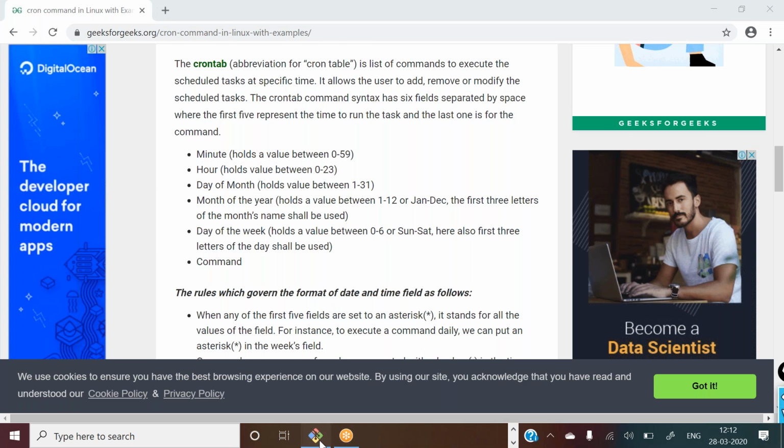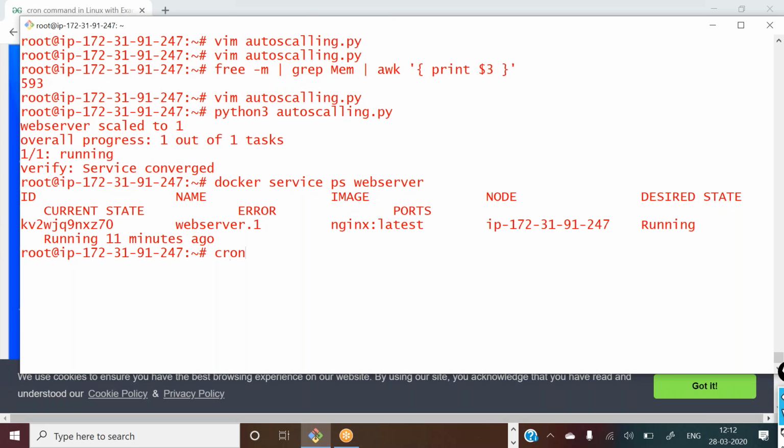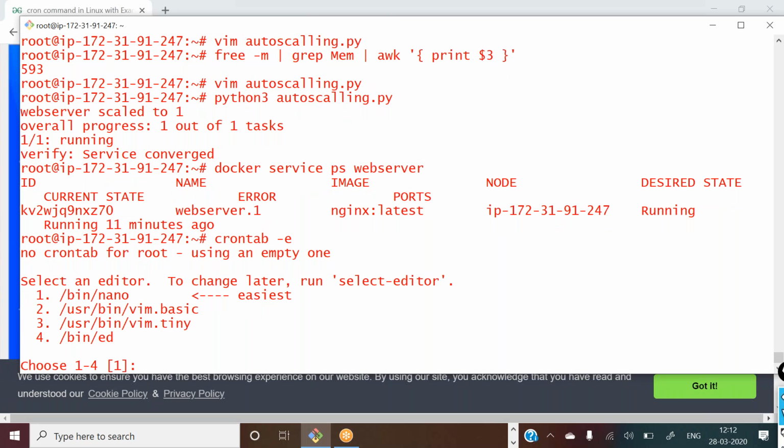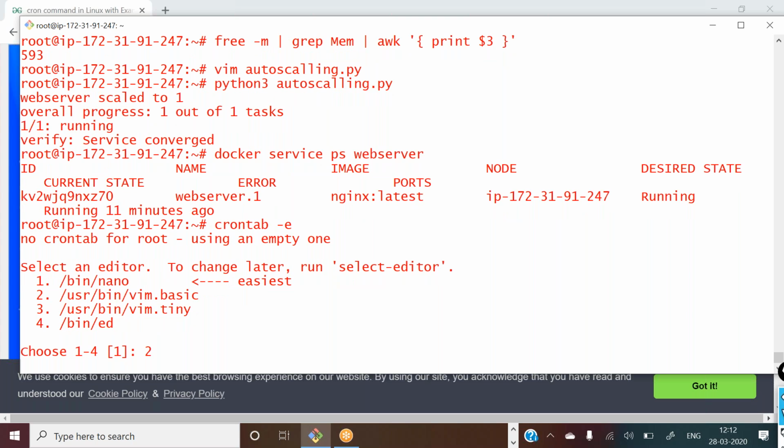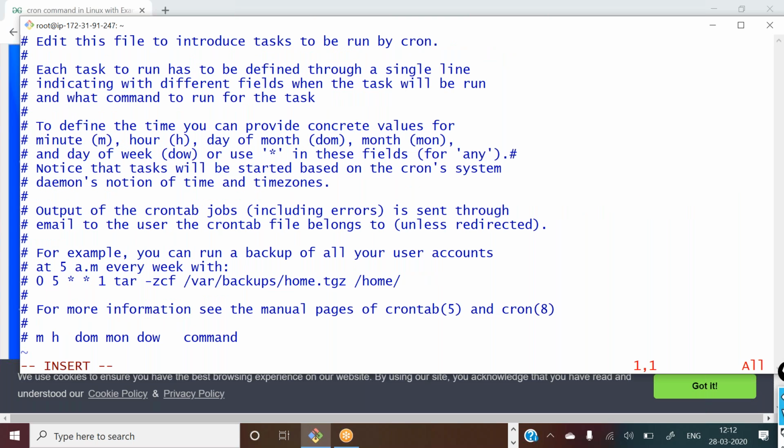So crontab -e we will open and we'll set it over there. Choose option number 1. Select editor. I will take the VIM basic editor. In this file, we just need to add the data.